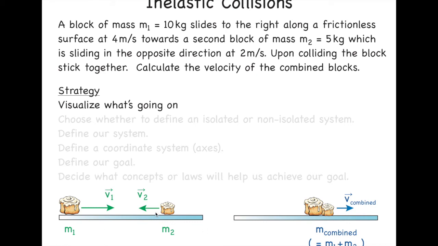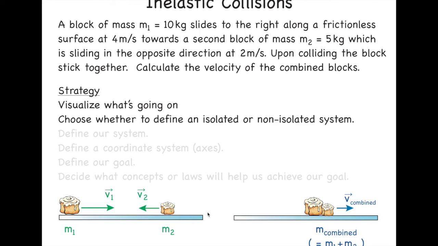So as they slide towards each other, they'll get closer and then they'll crash into each other. And it makes sense that if you think about a large, fast-moving object crashing into a small, slow-moving object, it's the fast, large-moving object that's going to win. So intuitively, we have a sense that the final velocity is going to be going in the same direction as that bigger mass. How fast it's going to go, we'll have to calculate. But just as an initial guess as to a visual image of what's going on, the two blocks come in, they collide with each other, and then the stuck together masses will probably slide off to the right. Okay.